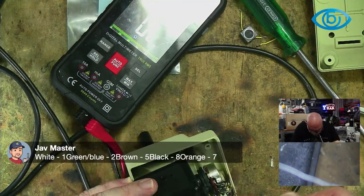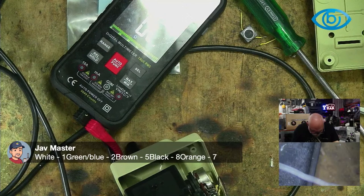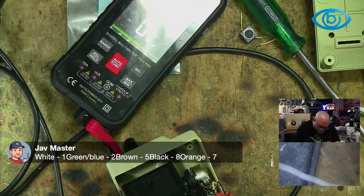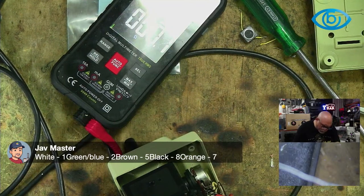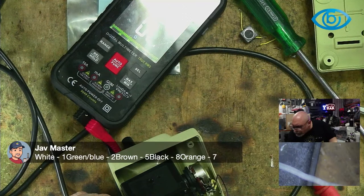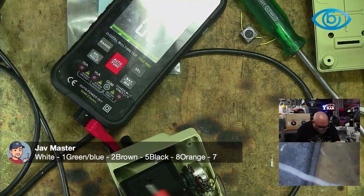Come on, get under there, you thing. Not getting anything there. Tell you what I'll do, I'm going to hook that there. Okay, that's three. All right, so three is going to brown for me. Hold on. Okay, I'm waiting. Now, having said that, I can still go through and test the continuity in here through process of elimination. So brown was going to, was that three?